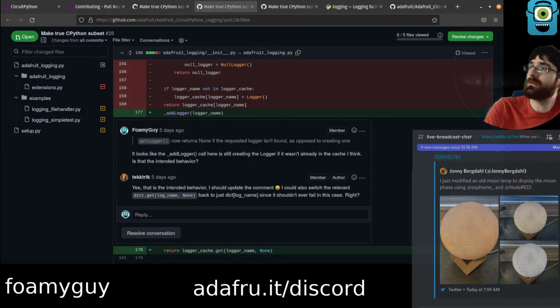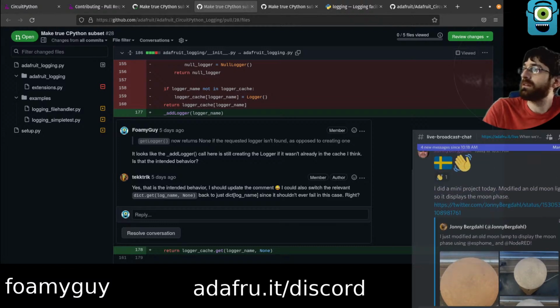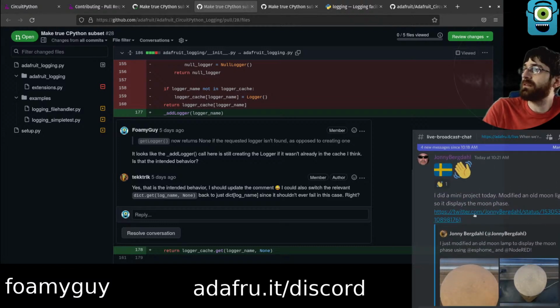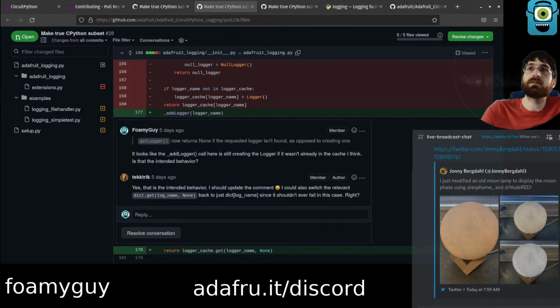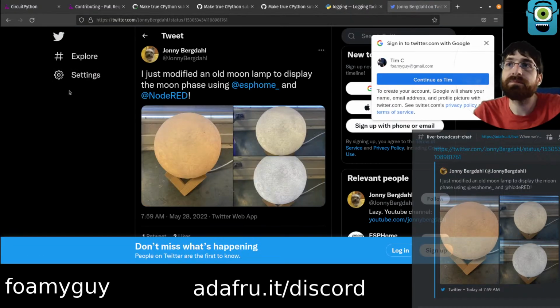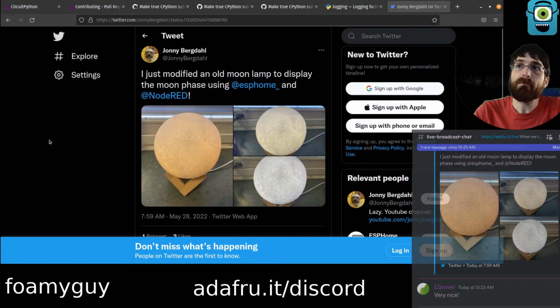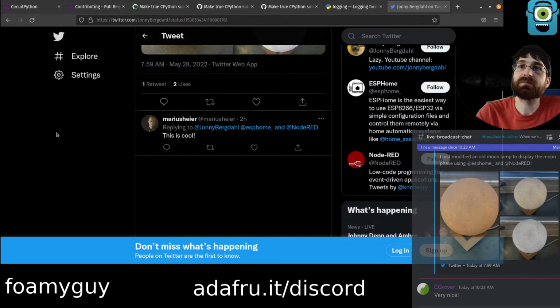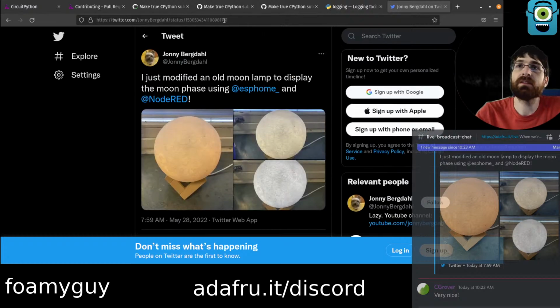What is that? Oh, nice. Moonlight. That's pretty sweet looking. Hold moonlight to display the phase. Oh, that's cool. So it has different light ups for the different phases of the moon. That's pretty awesome. Let's grab that link here. Nice. Yeah, that's cool.